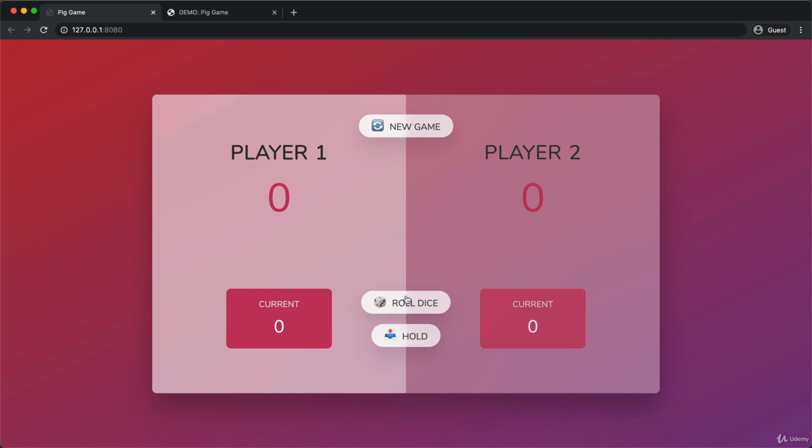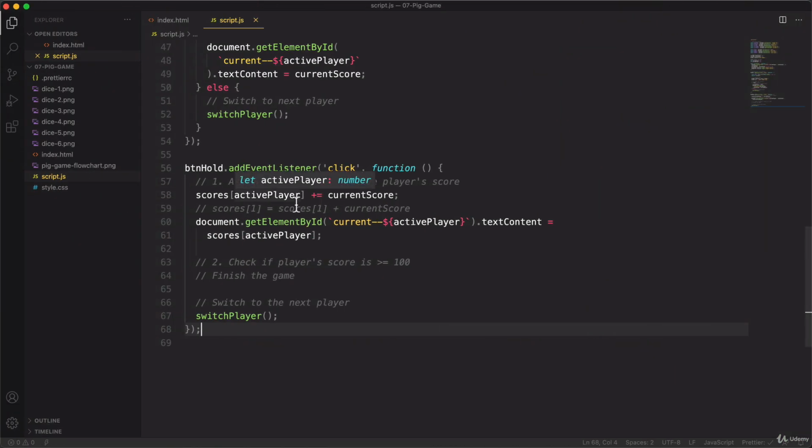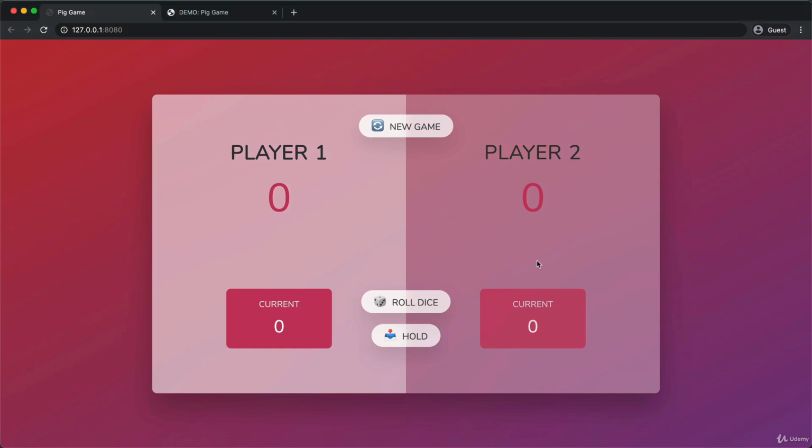So now I have 6, let's hold it, and okay, something went wrong here indeed, because our score is still at 0, and that should not be happening. So let's check it out. And let's start by adding a console.log here, just to see if we are actually catching this event. So if we are handling it correctly. So hold button. So as I mentioned in the previous section, we really use console.log all the time to debug any kind of situation.